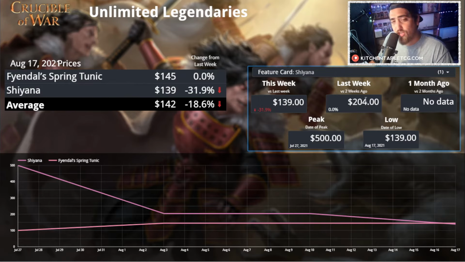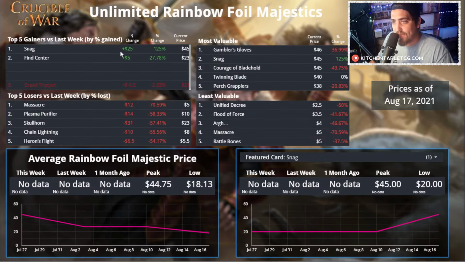So the cards that are being played right now are what's driving the market. You can see, as I talk about that, Snag going up in price by $25. The Rainbow Foil Majestic Snag is now the same price as the first edition Snag of the non-foil. So sitting at $45 for Rainbow Foil Snag. Fine Center has also seen some play, but not really much else in the Rainbow Foil side going up. In fact, nothing else is going up. All the other cards are kind of dropping in value. Massacre, Plasma Purifier, Skullhorn, Chain Lightning, Heron's Flight, all the ones that are losing the most value.